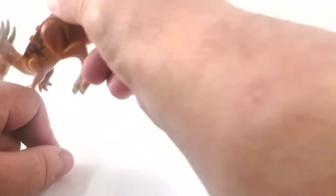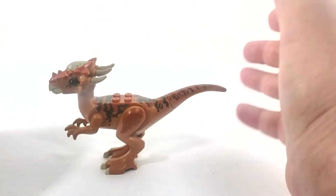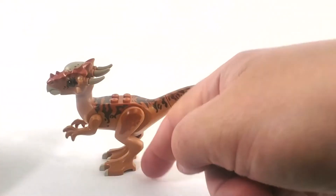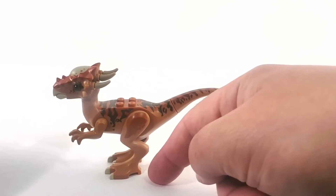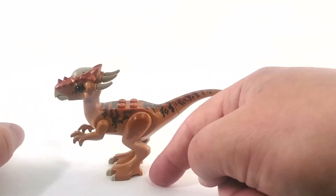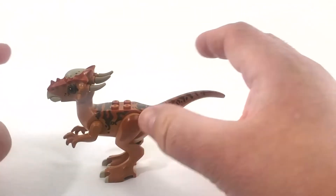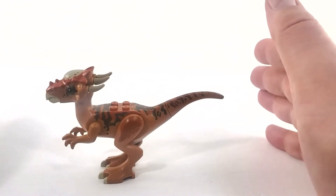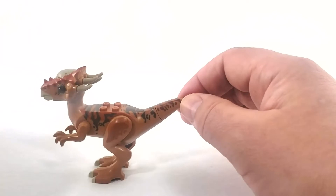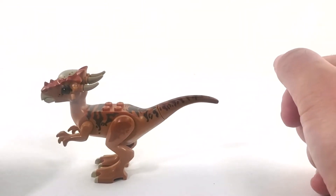The only disappointing thing is you can't have him bend his head down to ram things, and the reason is this is pretty much the raptor body repurposed. I think these are the dilophosaurus legs — I'm not sure because I don't have the dilophosaurus yet — and maybe the arms too. This is definitely the raptor body with the rotating head. It'd be nice if the head went down so he could duck and charge.